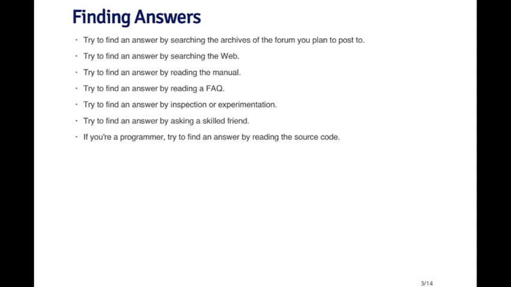If you're going to be emailing a question to a forum or to a mailing list, it's important that you search the archives of that forum for the answer. It's possible, and depending on the size of the forum, almost very likely, that someone has asked the same question that you're asking. And if someone else has asked that question and it has been answered, then the answer is going to be in the archives of that forum. So if the answer is already there, you'd save everyone a lot of time, including yourself, if you search the archives of that forum and just find the answer.